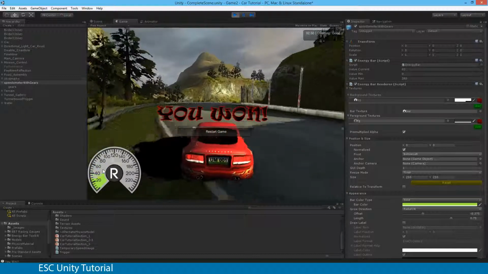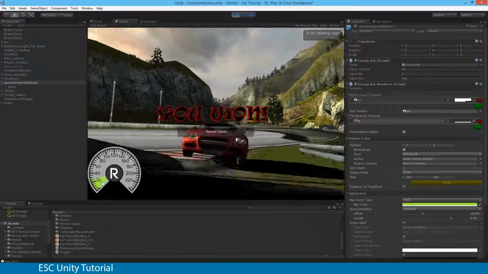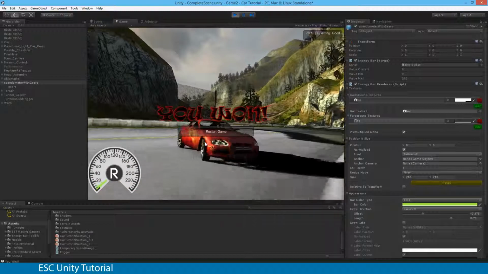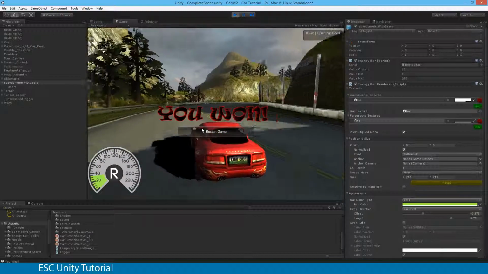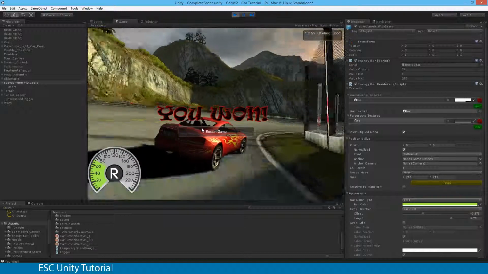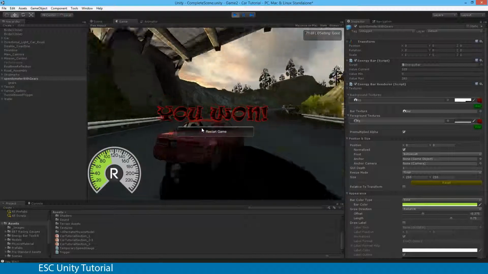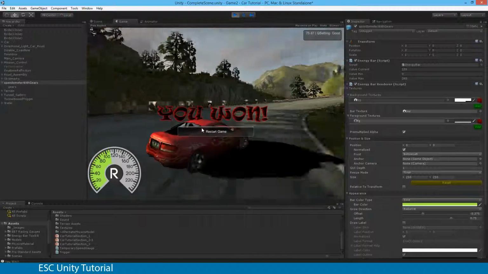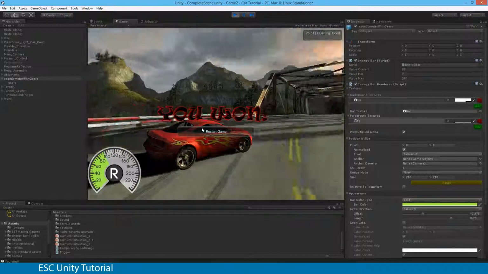But then if I start reversing, it also increases, which isn't what we quite want. It is a problem that we're not going to deal with in this tutorial series, but what it's doing is magnitude, it's getting the size, whether it be positive or negative, and making it a positive number. So we're actually not going to be using the speedo for reverse, and let's just hope that the player doesn't actually require to reverse for this game, for this quick little tutorial that we're doing. Okay.